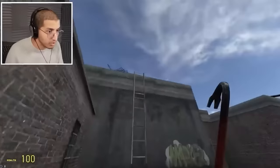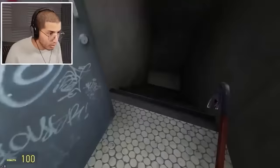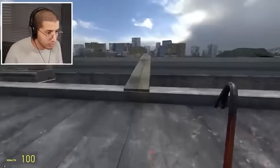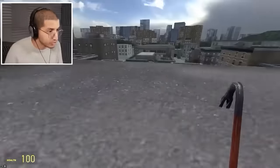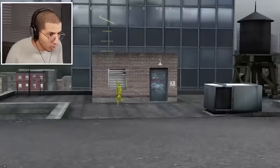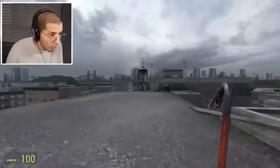How do I get off this roof? Oh, another ladder. Let's go. He's behind me now. I should be able to escape. Is this a door? I can go down here. No, no. He'll expect me to go down here. He's down at the street. I'll just stay on the roofs and maybe move back. That's a good idea. Oh, no way. I gotta hide. He doesn't see me, guys. Yo, where do I hide?